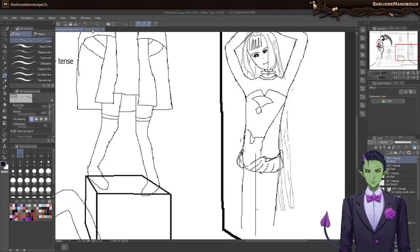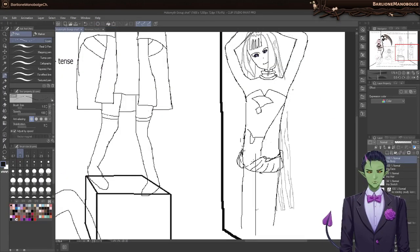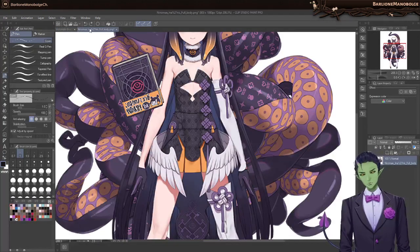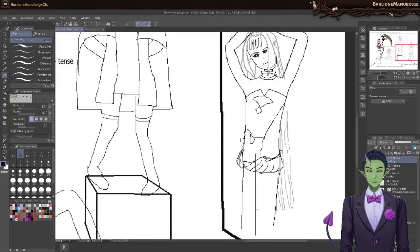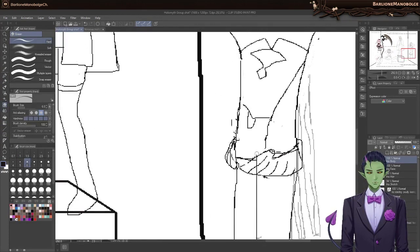Her legs are. Let's see, so her skirt is right here. That's where the line of her skirt is, right in the middle of the wing. Wings connect higher. Okay, yeah, that's about right. Let's get rid of some extra lines then. So right here. Have the lines inside of the wings again.